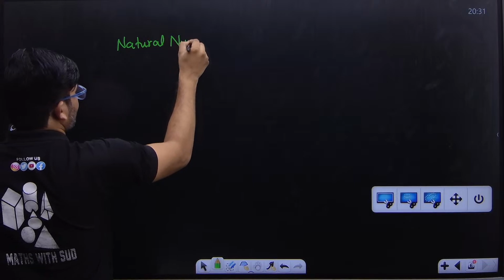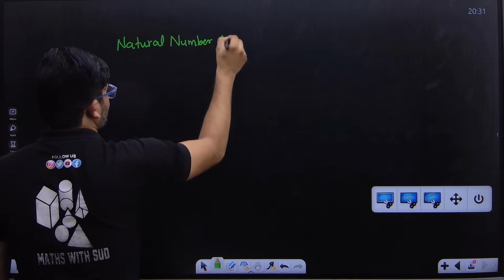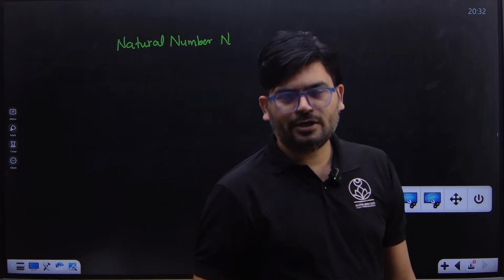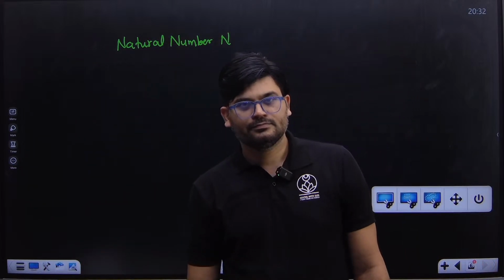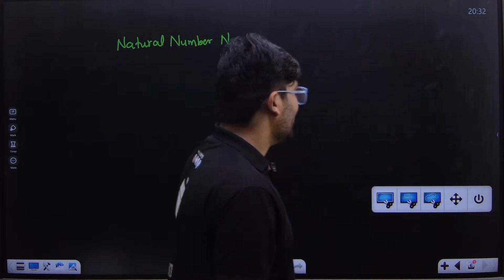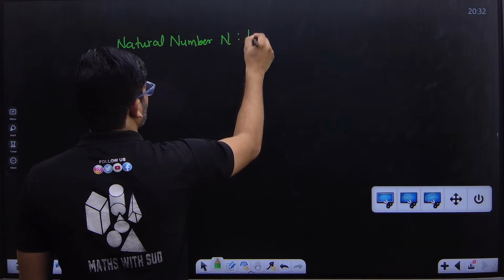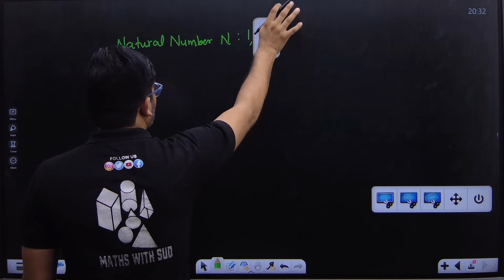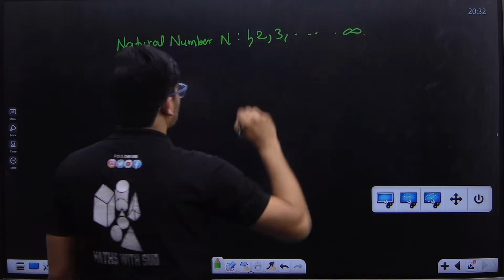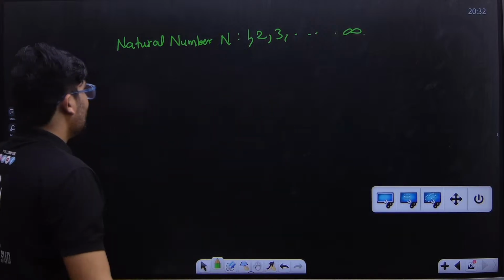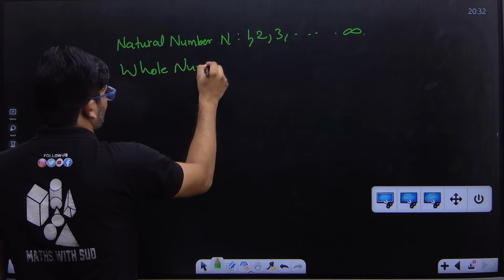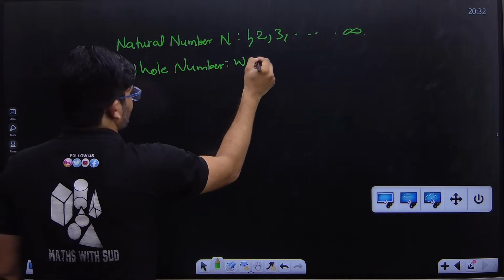So natural numbers are the numbers which are represented by the symbol capital N. If I ask you, please Akriti, start counting, my dear. Start counting. 1, 2, 3, 4, 5. From where you started? I started from 1. And what was the next number that you told? 2. So that means 1.5 you didn't count it. So they are the naturally counting numbers. Those are known as natural numbers. If you include one more number into this group, it will become a whole number. Now what is that number? That number is 0.